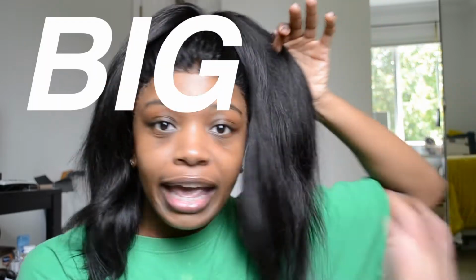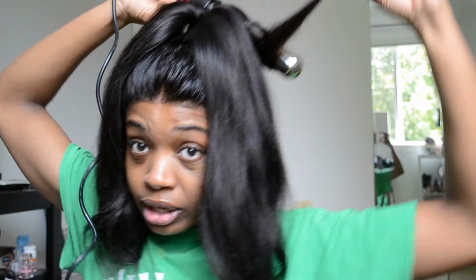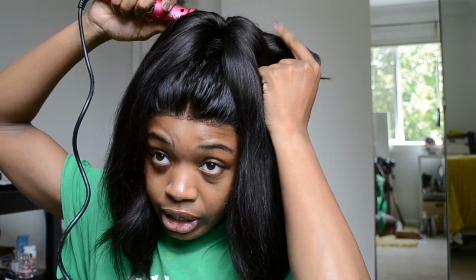I'm actually just going to split it in half, straighten the ends of your little ponytail, and then in big sections, not little, because the smaller the sections are, the tighter your curls are going to be. I want more waves than actual curls, and that's also why I'm using such a big wand. So you're going to wrap away from your face, leaving this much out. I usually hold my curls on the wand for about 15 seconds, or you can feel the wand, and if you feel your hair is hot, then you know, take it off.